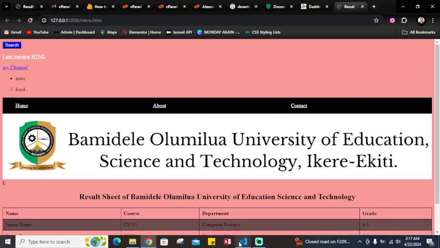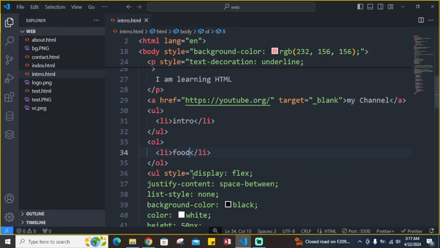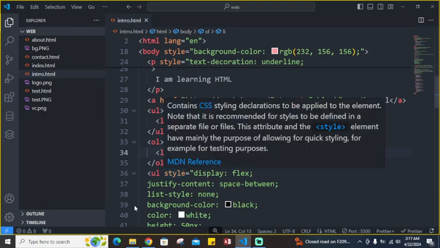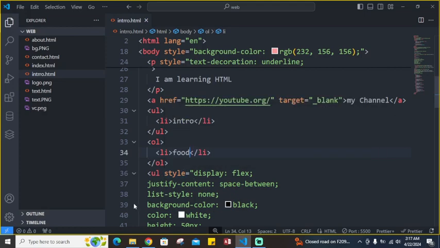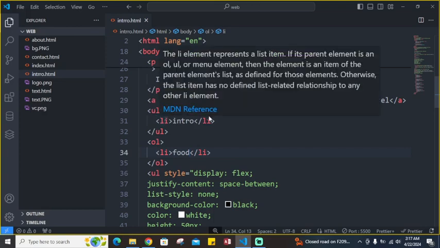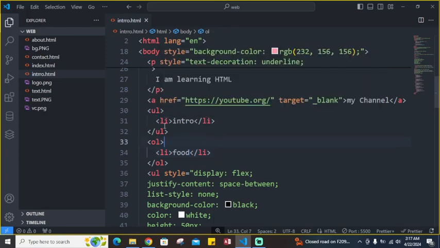So basically, if you want to give your list items in sequential order from one to whatever, arranged 1 2 3 just like that, use OL. But if you want to have bullets in your list, use UL. So the trick is that every UL or OL must have the li. Is that okay? Every UL or OL must have li. So let me take this one out just to explain that.